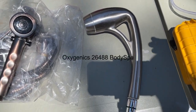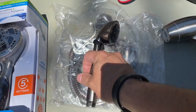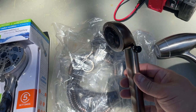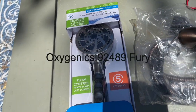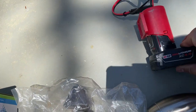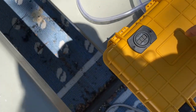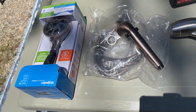So for today we do have the Oxygenic showerhead that's the little alien one. We have the normal showerhead — yes, this is in bronze but it comes in white and black. Usually this is kind of what the campers come with. And then we have the other Oxygenic head that's a little more fancy. We do have our 12-volt battery and hookups, and we're going to make sure that our voltage is going to be approximately the same for testing all three so that we won't cheat anybody out.